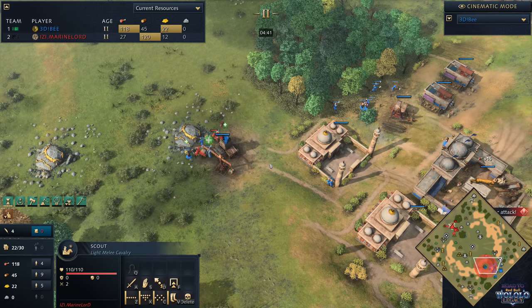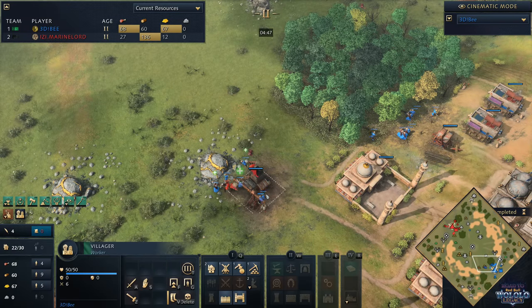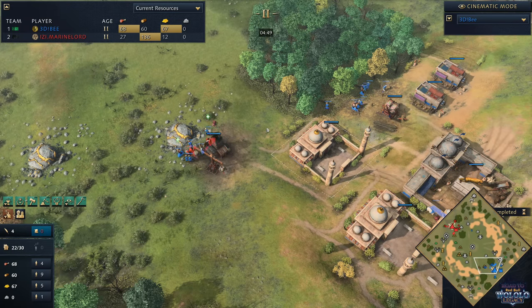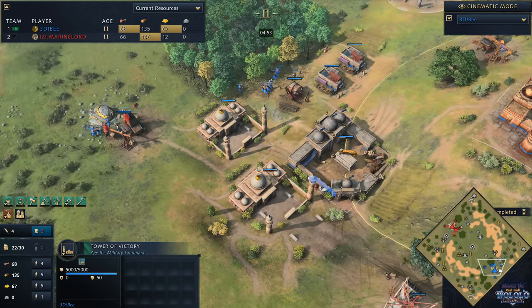Now, a little bit of harassment coming in from MarineLord on those gold mine villagers. Great to see. You can see the villager actually getting stuck a little bit there by the scout. A little bit of an interruption. The scholar out here just doing some healing as well. Just making sure that those villagers don't actually ever have to move back.